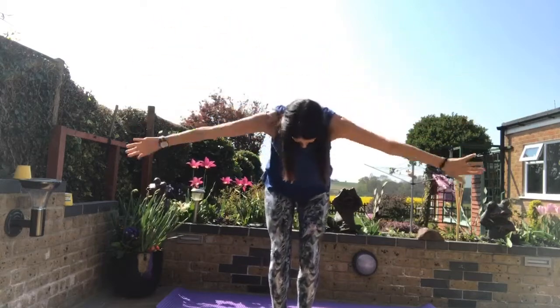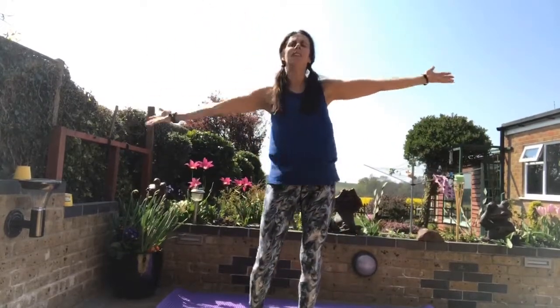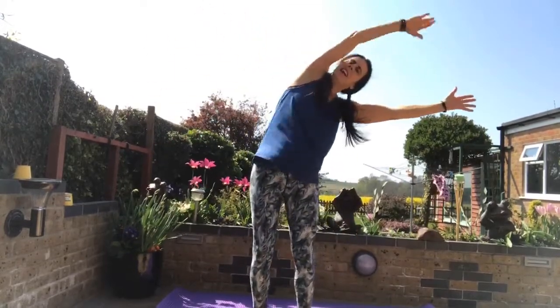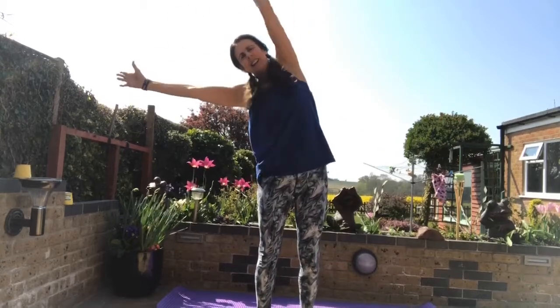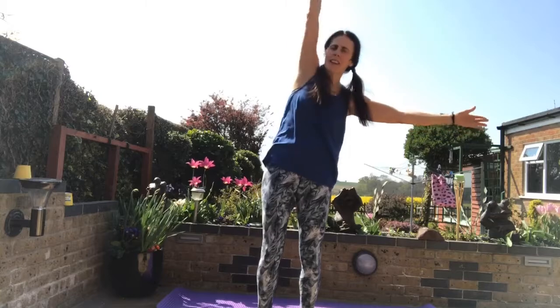Let's put that up together with the upper body. So we're going to ripple forward. One, open, and then two, and then open. Lift up over the top, and then the other side. Last one. Okay, I'm going to put that little second sequence together.